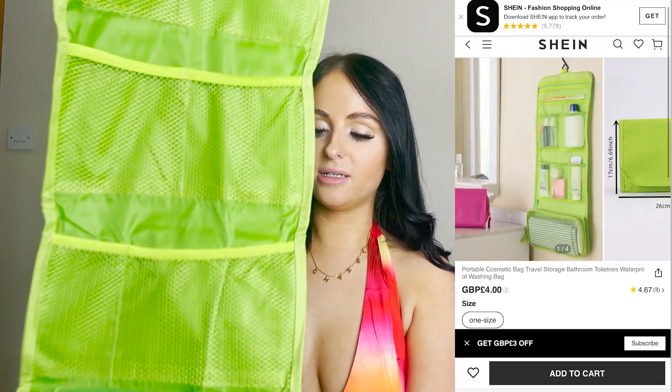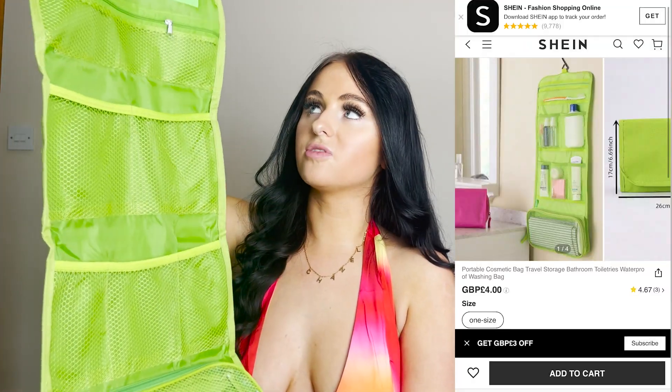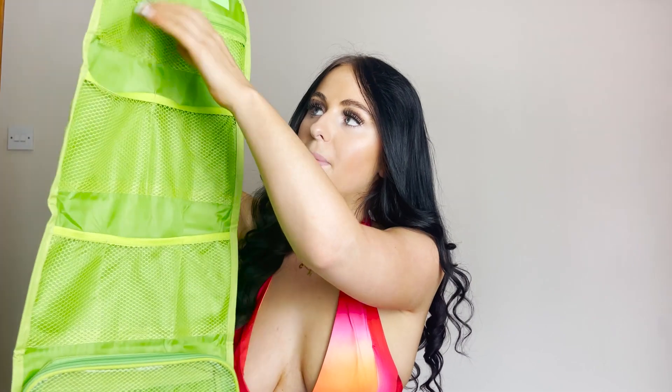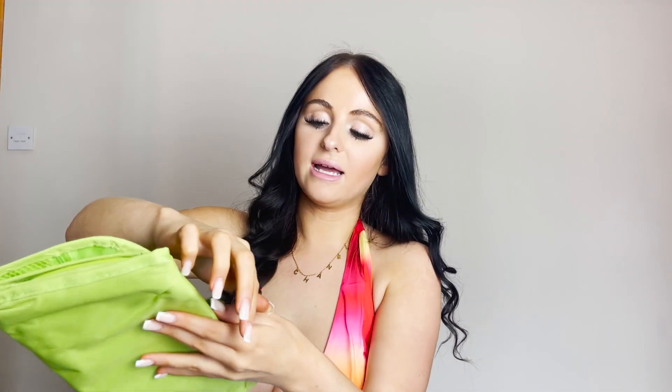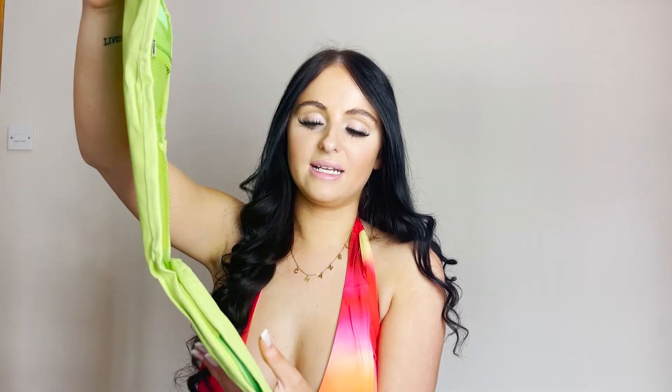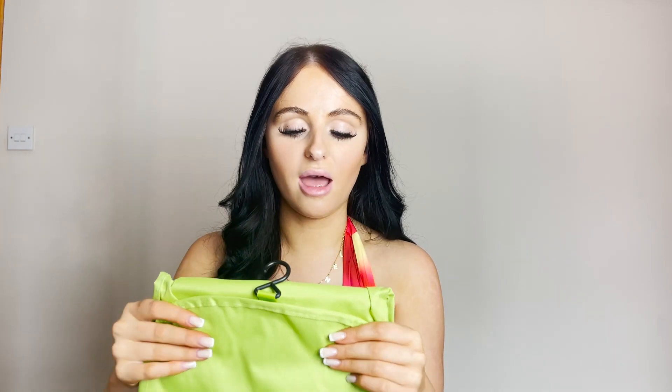So first off, we've got this little toiletries bag, which I just thought would be perfect when I go travelling. It's got a zip case here, some pockets here, small pockets and another zip compartment. And it folds up really compact. I love that it's got a little hook, so that'd be good for a hostel — like hooking on bunk beds. This was literally like a fiver, four to six pounds. What an absolute bargain, just a travelling essential.